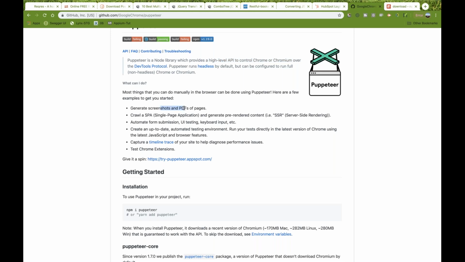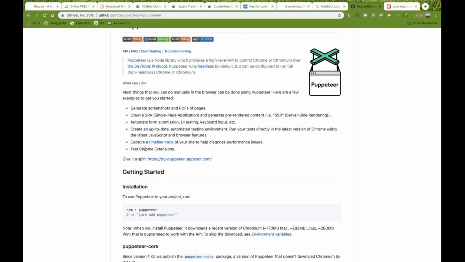It can generate screenshots and PDFs of pages, crawl any single page application, do form submission, UI testing, and keyboard input. You can create an up-to-date automated testing environment and run your tests directly in the latest version of Google Chrome, using the latest JavaScript and browser features. It can also capture a timeline trace of your site to help diagnose performance issues, and test Chrome extensions.